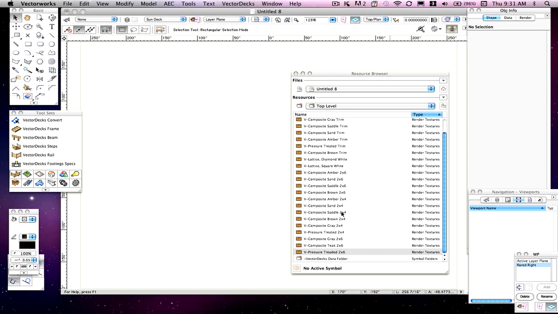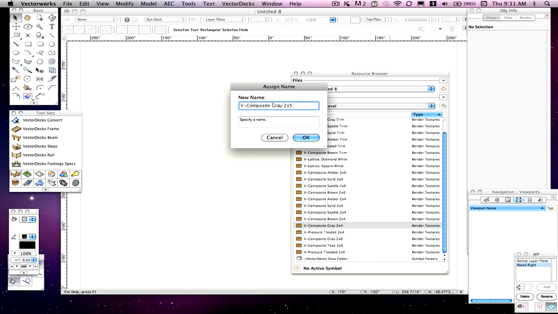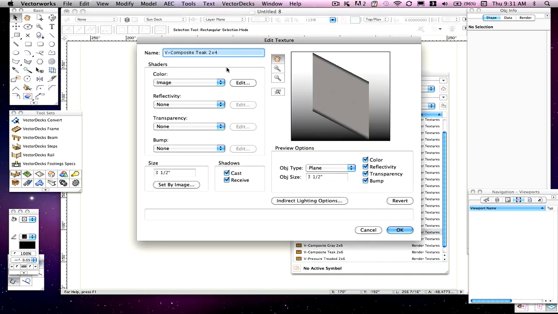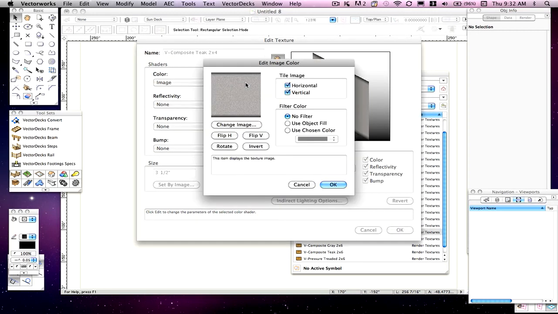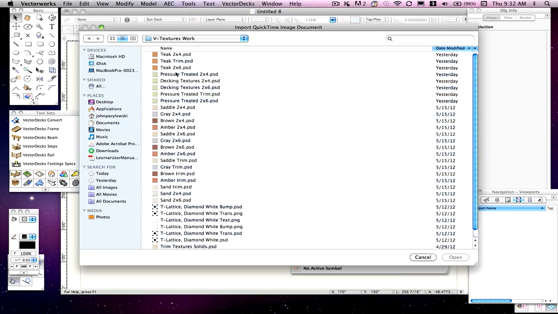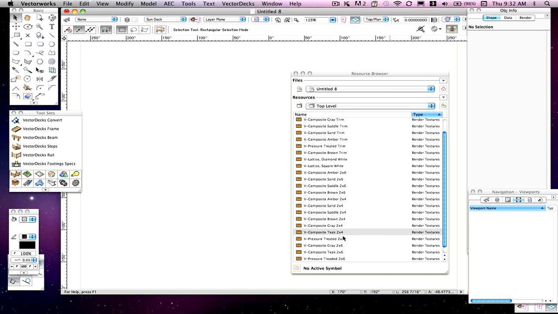Now we need to do the same thing to the 2x4 and the teak trim. So I'm going to come up here and find an existing 2x4 finish, duplicate it. Let's rename this teak, change that to a 2x4, click OK. Go ahead and select it, edit, change that image. If you notice here, it's a 3.5 by 3.5. It's always a good idea to use that duplicate. That way you're matching everything in the file that you already have by size. Select that teak 2x4 that we created. Click OK. Click OK, and you got that teak 2x4.